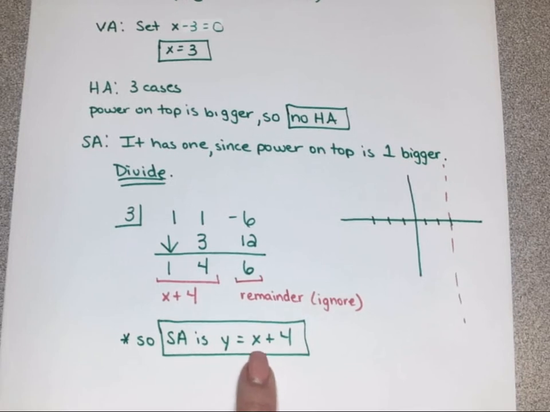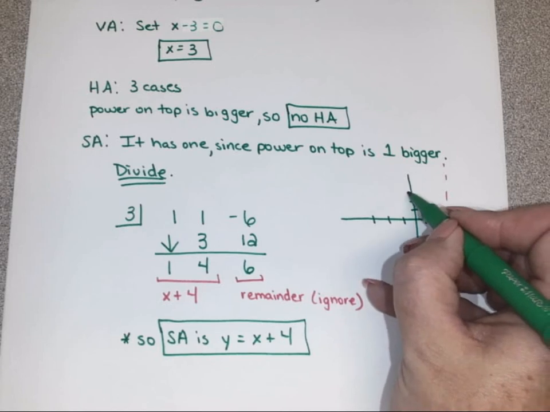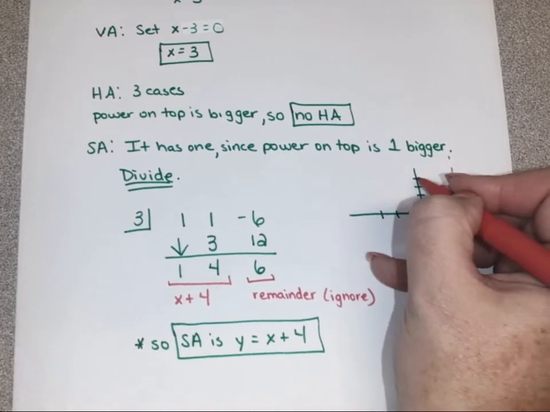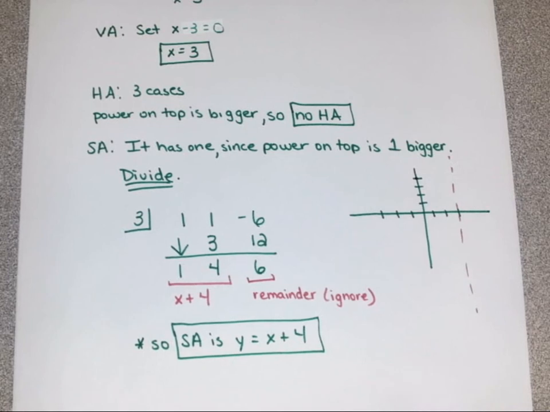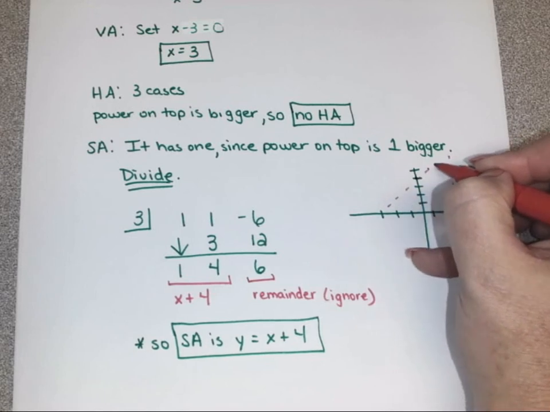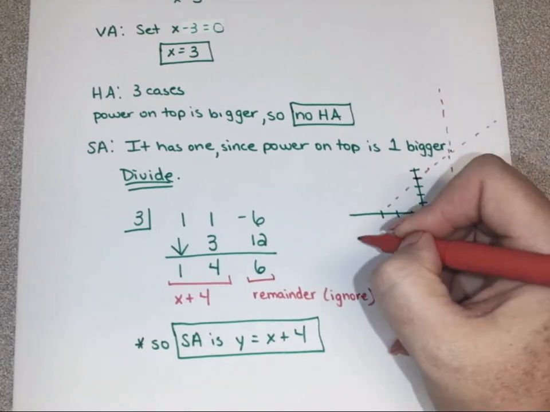What's the slope of this line? The slope of x plus 4 would be what? What's the understood number in front of x if I don't give you one? 1, right? So the understood slope is 1. So basically it crosses at 4, and then we go up 1 over 1. So essentially this is what the diagonal asymptote looks like. And then this vertical asymptote kind of carries on here too.